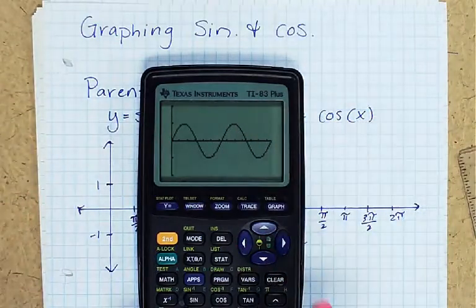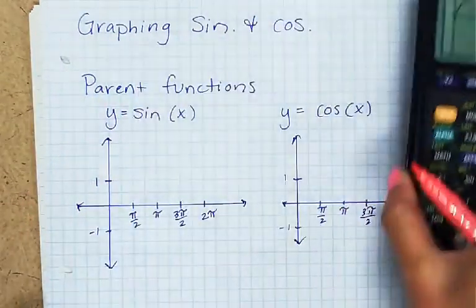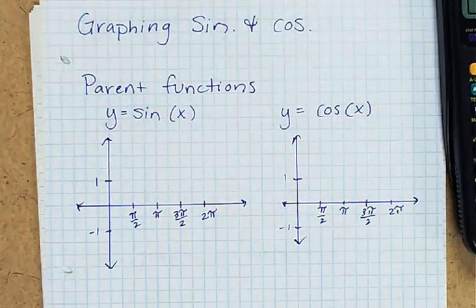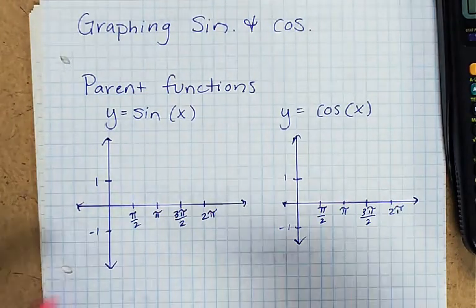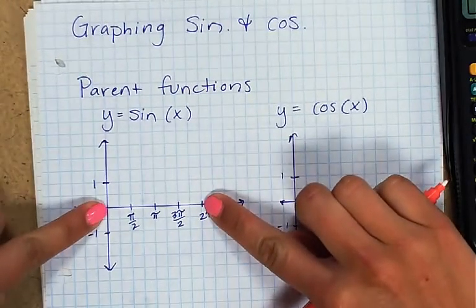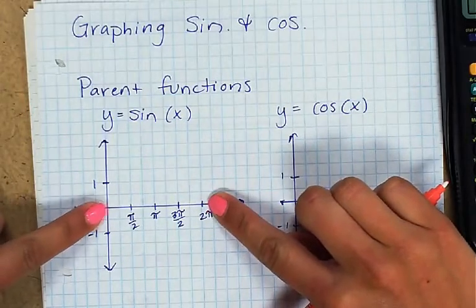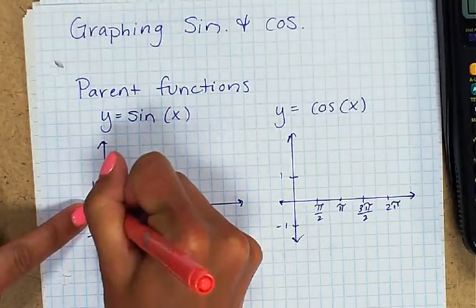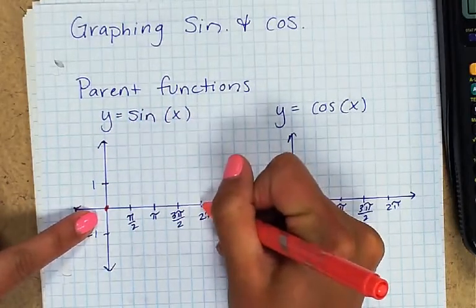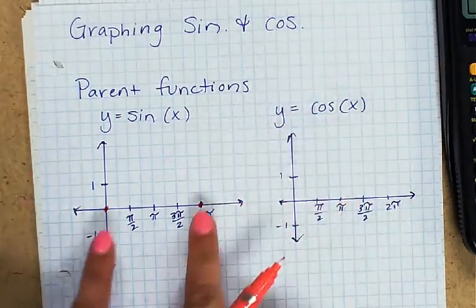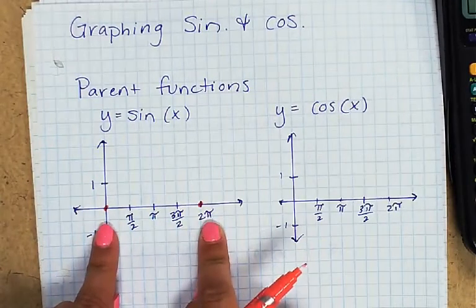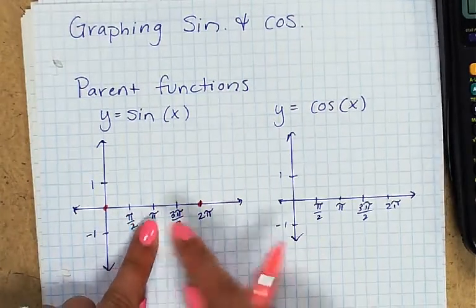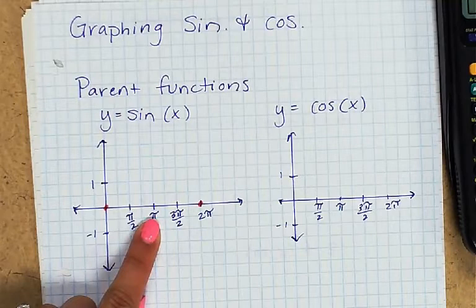So like I said, your sine graph starts and ends at 0. And one cycle is 2 pi. So that's the period of the graph. It starts at 0, 0, and it ends at 2 pi where it's 0. So starts at 0, one period is 2 pi, ends at 0. Then for sine, exactly halfway in between at pi, you also have a 0.